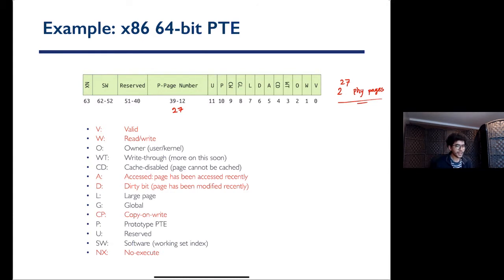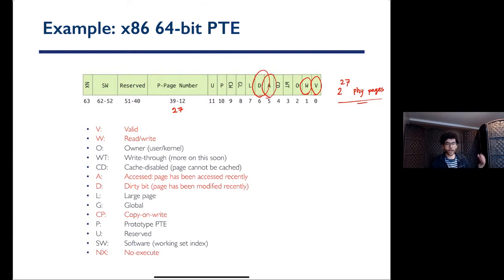So the bits that are interesting to us, and we'll see them being used, the first one is here, the V bit. This is valid/invalid. The next bit that is usable is the W. Does this page have write permission, or is it just read permission? The other ones are D and A. Has this page been accessed?